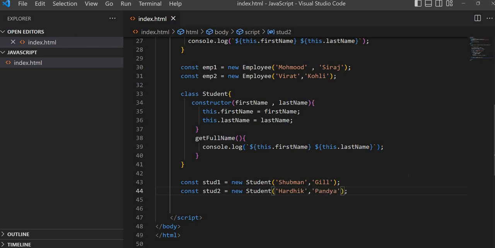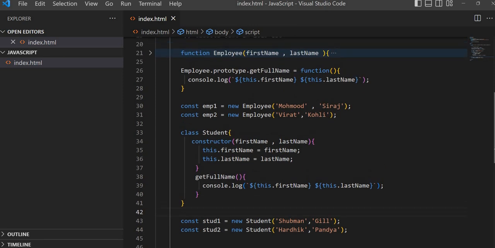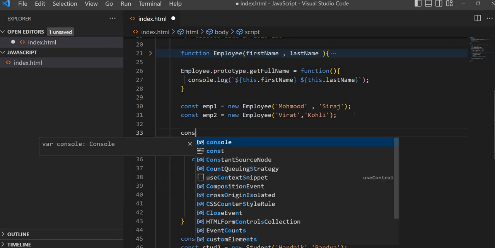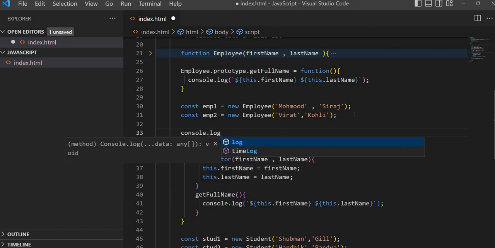Okay, if you are following cricket, hopefully you know all these names. Otherwise, maybe you don't know who is Shubman Gill, who is Hardik Pandya. So let's see what is there inside the browser, how we can see whether it's real.